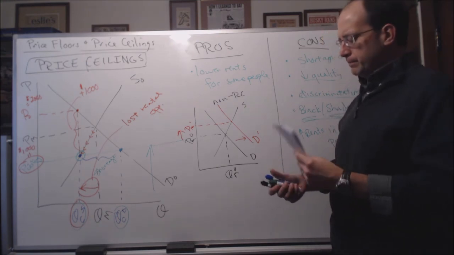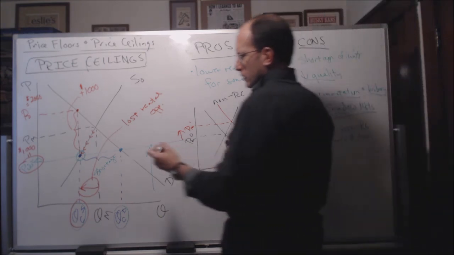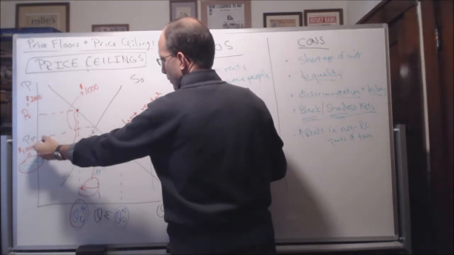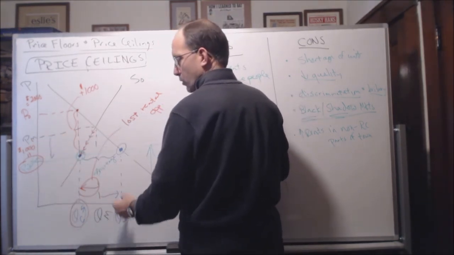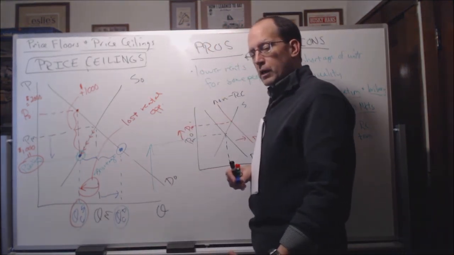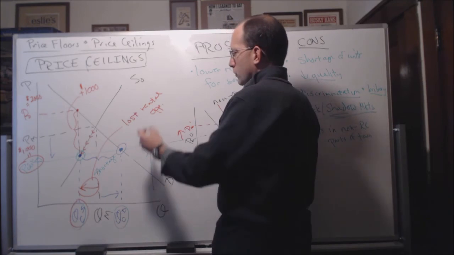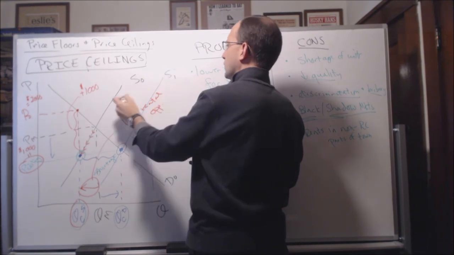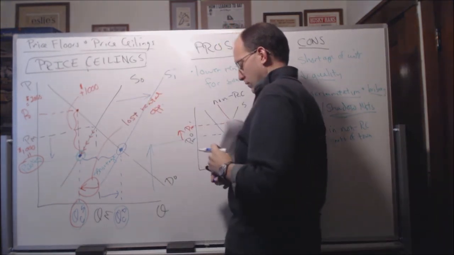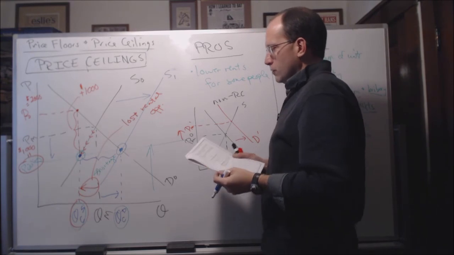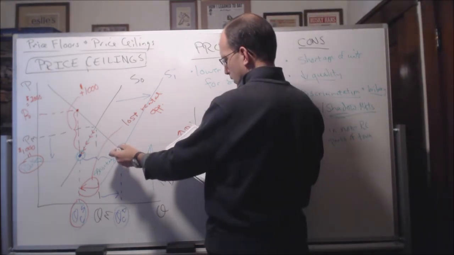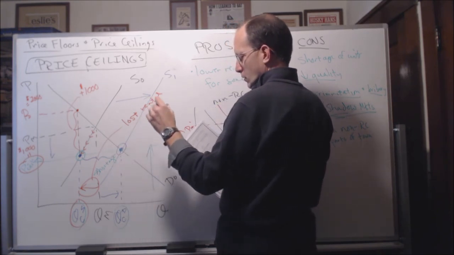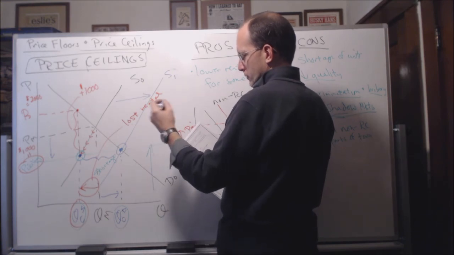So how are we going to get, if you think about it here, we want to get out here, right? Because at this point, relative to the free market, we have lower rents and we have more units available. So more affordable housing and at lower prices. So what we want to do, really, working with the market, is shift the supply of these units out here to S1. On your graph, you want to shift that supply curve so that it intersects where demand and the ceiling intersect, which is down here, because we have more units at a lower price. So it'd be a shift of the supply to the right.